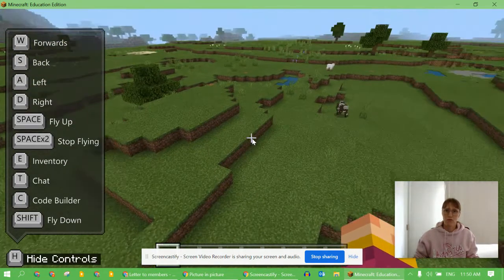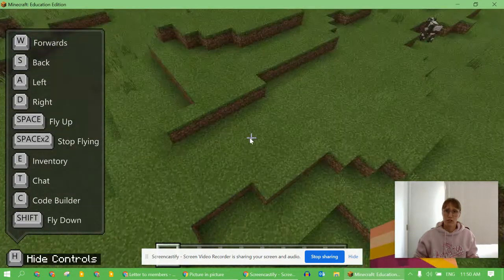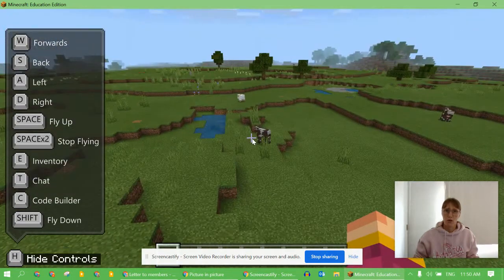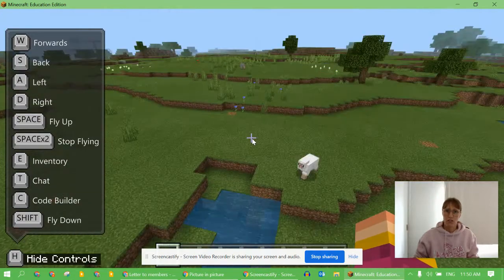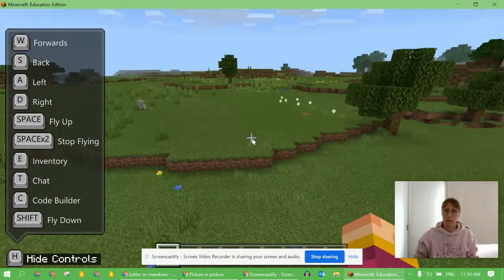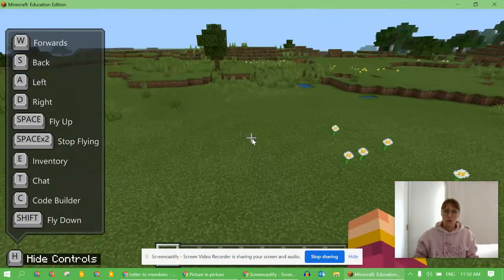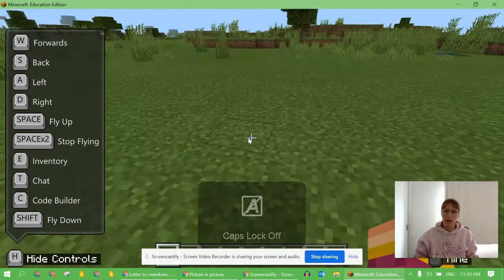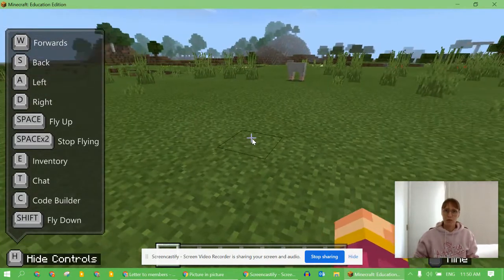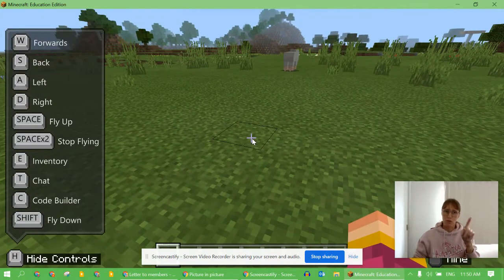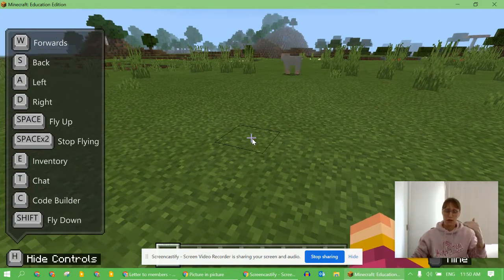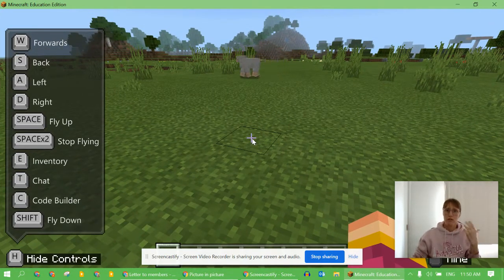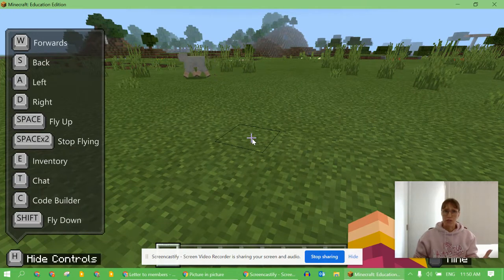Okay, so I might just move over here a bit where it's a bit of a larger space, a bit clearer for me. Okay, so you'll remember when we were back in class and your class had to do a build challenge. So you were to spend the lessons building something that you were interested in doing of your own, and you were to build that in creative and individually.